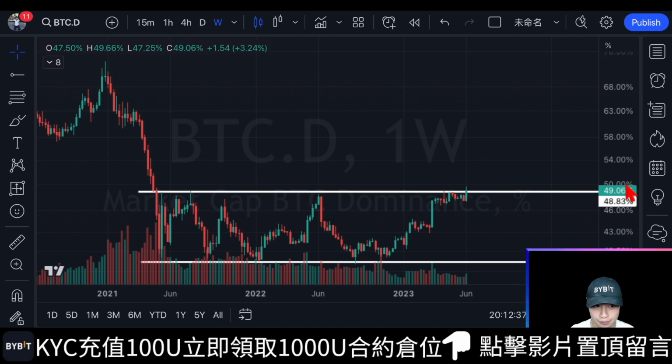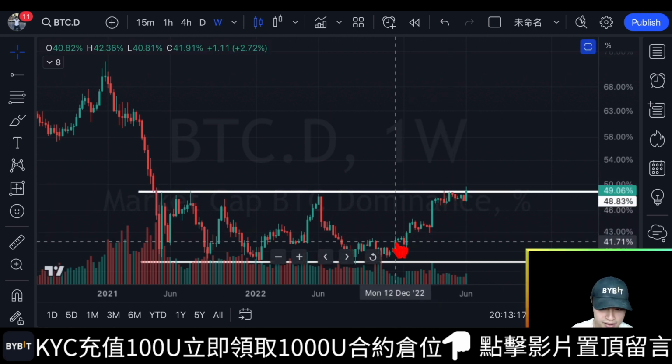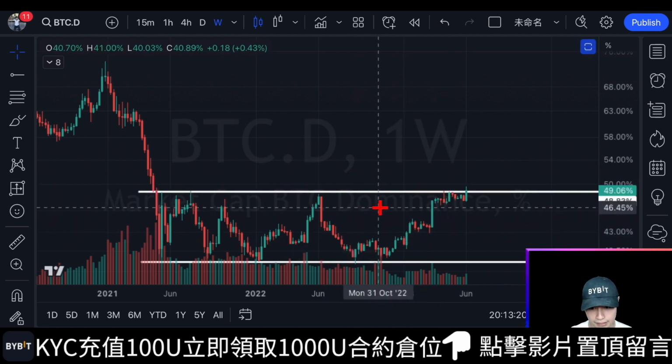Under these circumstances, Bitcoin dominance tends to rise. And if everyone has been paying attention to the recent market trends, you may have noticed that this current bull market is primarily driven by Bitcoin's rise, while altcoins have seen moderate gains. However, during the market downturn, altcoins tend to experience significant declines, while Bitcoin remains relatively stable. Therefore, based on the current market conditions, if you are looking to buy spots or engage in spot trading, Bitcoin is definitely a more suitable choice compared to altcoins, because Bitcoin demonstrates greater resilience during upward movements with substantial gains, and it tends to withstand downward pressure better than altcoins.